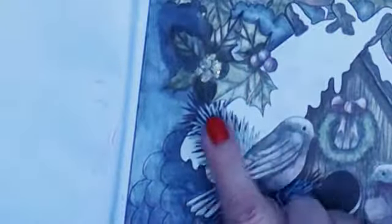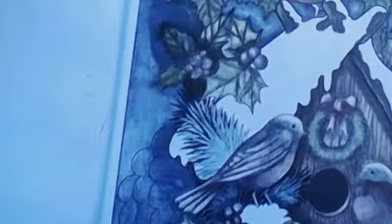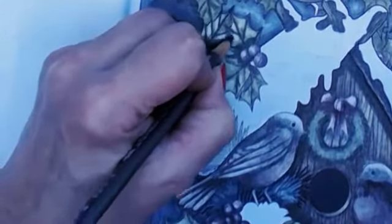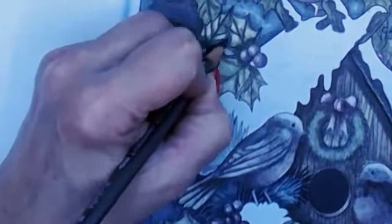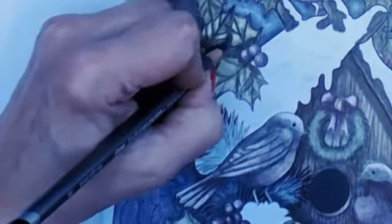You can really build up that really, really grungy effect, and then what that will do is make that snow really pop out. And this is quite dark as well. This is the background, so again, we want to kind of really grunge that up.